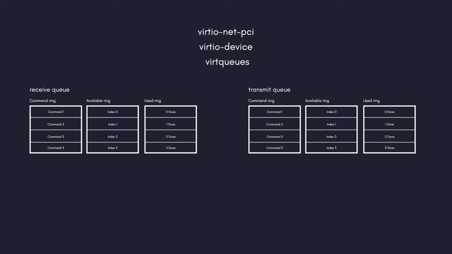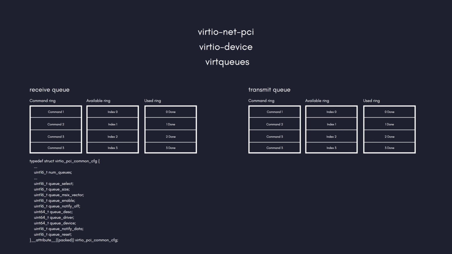In order to do that, we need to look at the VirtIO PCI common configuration. And here, there's all this data that we haven't really been paying attention to, but we care specifically about the queue select and number of queues. The number of queues obviously tells us how many virtqueues we're going to be using, and queue select is an int16 that we can write to in order to select one of these queues. So whenever we need to send something in the transmit queue, we're going to select Q1. Whenever we want to receive a packet, we select Q0.